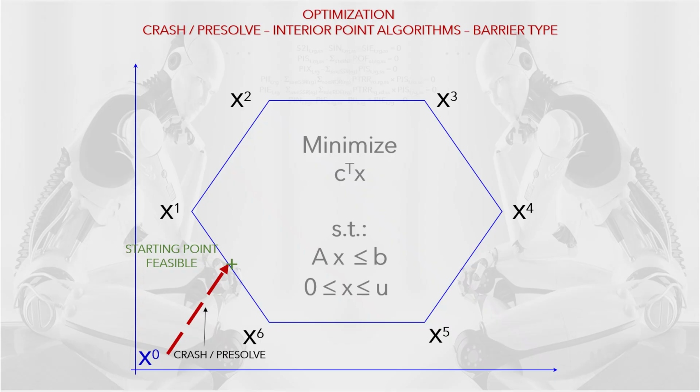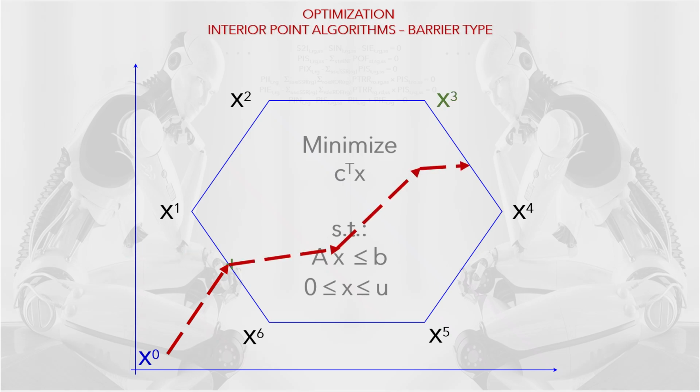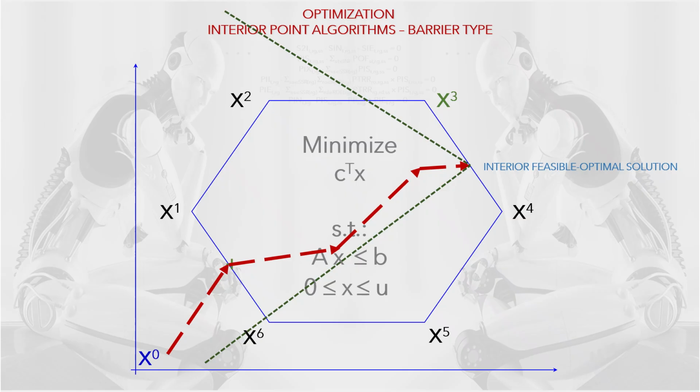In the case of interior point algorithms, the crash solution point must be any feasible point, becoming the starting point of the algorithm. This phase of optimization is not necessary if the modeler does not want to perform it. The interior point algorithms cross through the primal feasibility zone, establishing a barrier that through penalties ignores the constraints of the problem. When the barrier is removed, the optimal solution to the problem is obtained, which is called the interior feasible optimal solution. At first this type of algorithm ignores the constraints, so it is insensitive to their number.